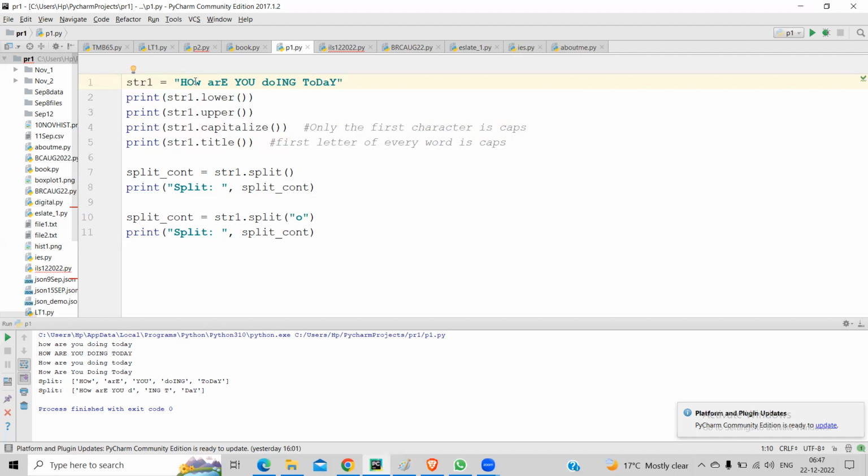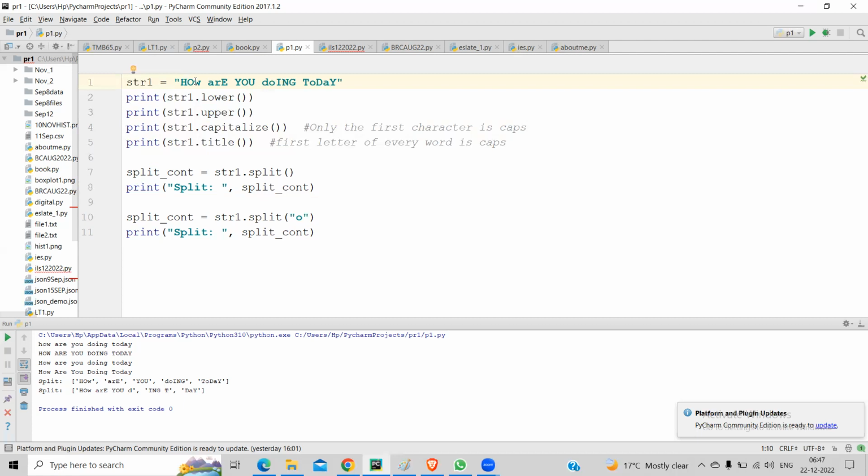But maybe what you have to do is split again and again. First you split, and then iterate through this and split again. Because you want capital O and small o to be different, right? So first you split here and then iterate through each of these. You have got 3 or 4 words, so iterate through each of the words. Again, you split on capital O and then you combine this with the other one.